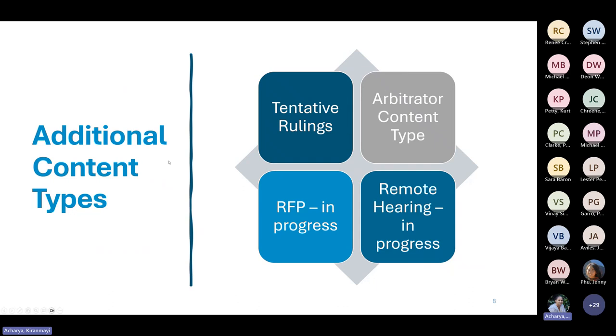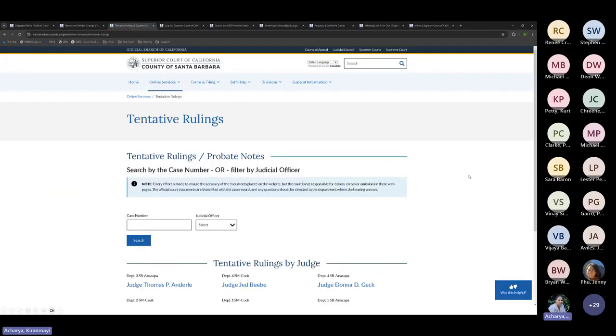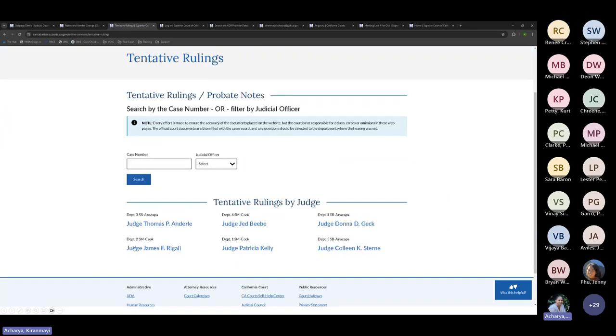I can show you how they use it, and that's pretty cool, actually. Okay, here we are. So when you go to Santa Barbara and their tentative ruling pages, this is a view where they can filter by the judge's name. This drop down is very specific to the judges who actually do tentative rulings.